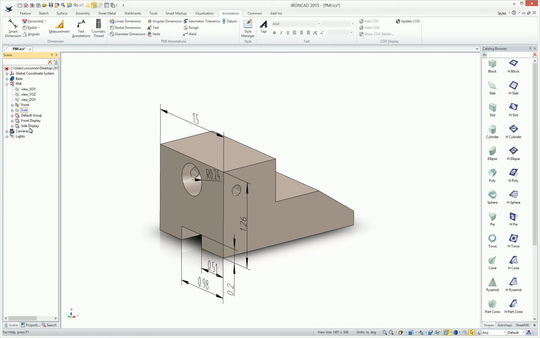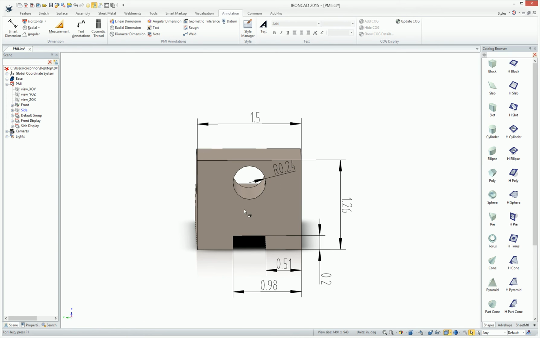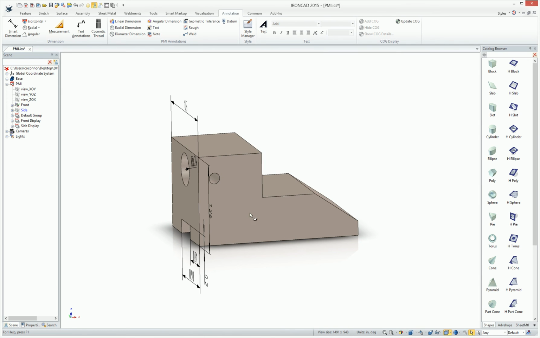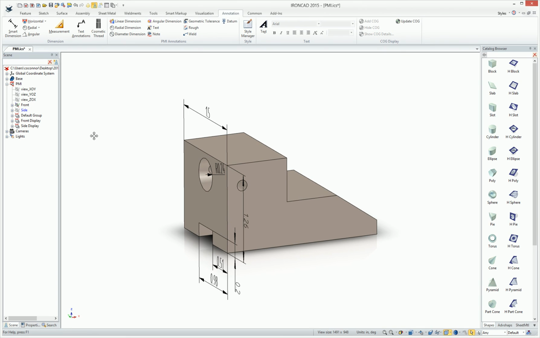When you create your groupings, it's based on your current viewing direction. So notice my viewing direction is at this angle. If I wanted the front display, I would have rotated to the front to create that orientation, or the side to create its side orientation as well. So that gives you a very handy way to create your various groups, and you can go back to your default group if you wish to display all your annotations.